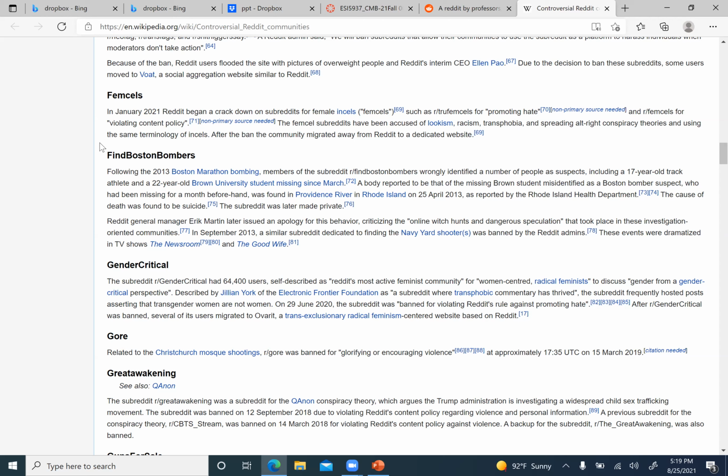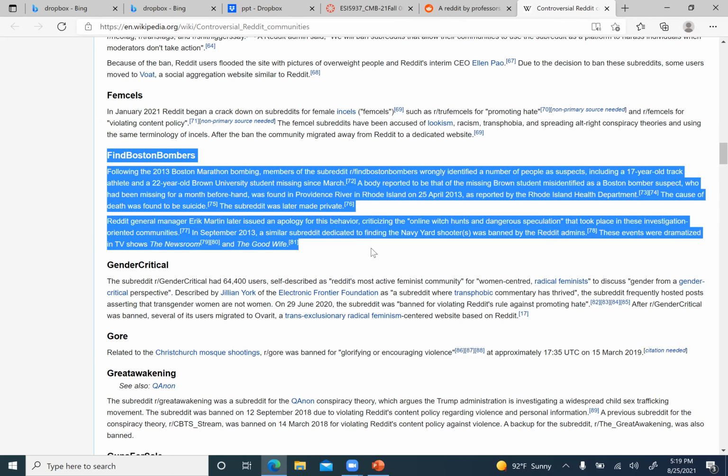But for those of you who don't know, the marathon bombing in Boston was sort of this turning point for Reddit, right? So people wanted to crowdsource finding the bomber, right? Because at the Boston Marathon, a lot of people were taking pictures and whatnot. And one of these pictures led to sort of a doxing, right? A public outing of somebody who had nothing to do with the Boston Marathon bombing, right?